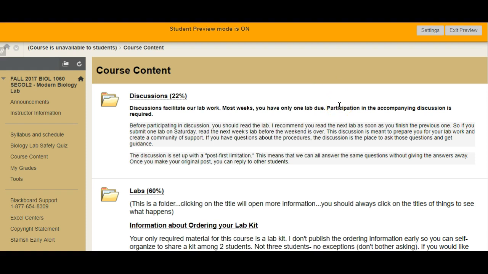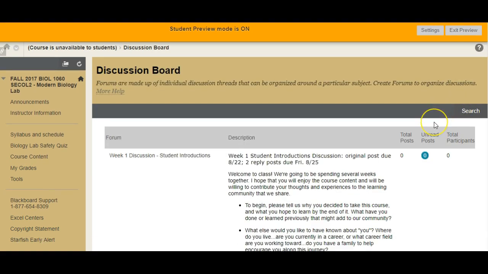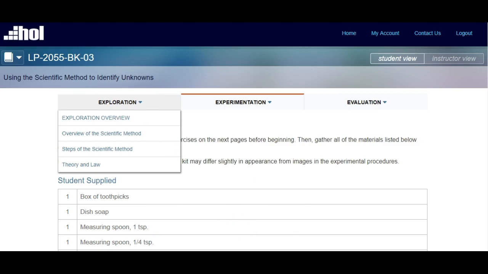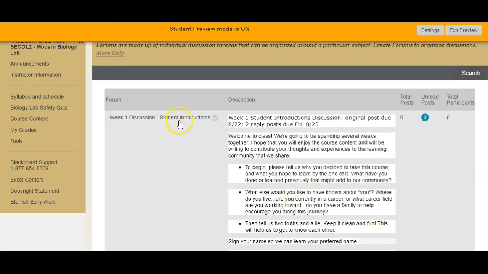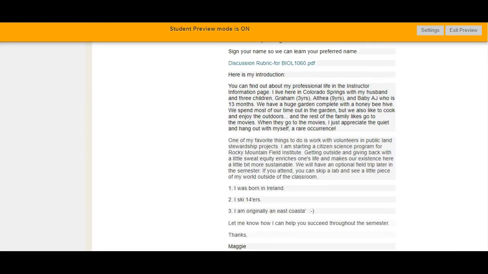You're going to get the information to answer these discussion pre-lab questions by reading that exploration in the lab cloud right here, exploration, okay? We'll start with the student introductions discussion.